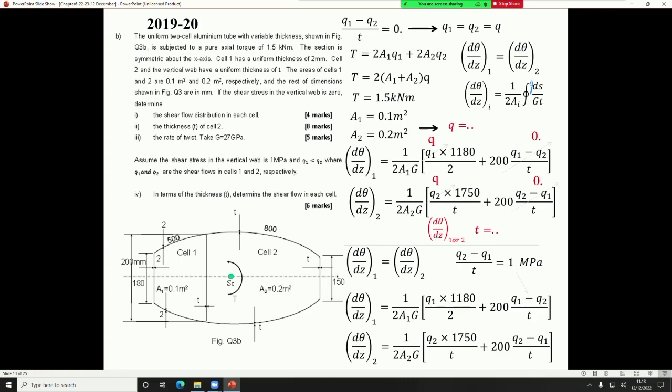Could you repeat the question, please? Do we still have to count the middle separation between the cells? Yes. So what I'm saying for part one, this is still a two-cell tube. A few students in the exam just treated it like a single tube. When they were finding the angle of twist, they were using the whole section, which is not correct. For the angle of twist, I'm just using the information from one cell. So I know it is zero, but as you can see, it's for a multi-cell tube. Some students, maybe 5%, not everybody, a few students, haven't done the revision properly. They just say, because this is zero, why not treat it as a single cell? It's not a single cell, it's still multi-cell. Very good questions. Any other questions?